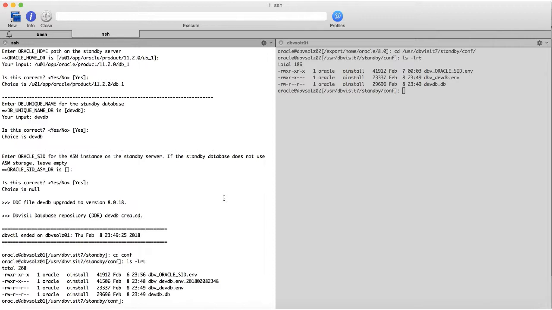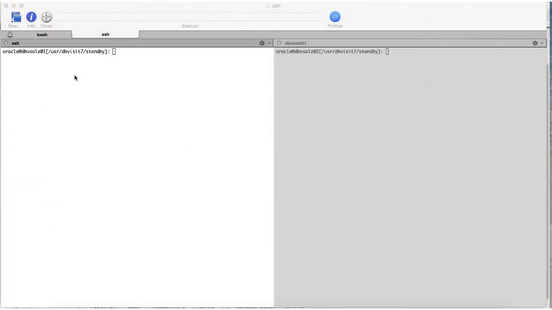We've enabled the SSH. Next thing we need to do is to run some default commands to make sure that the sending and applying of archive logs are all working fine. Just to recap what we've done so far, we installed the software, we've edited the DDC file to configure SSH, upgraded the DDC to version 8, and I think I'm missing one more step, which is to apply the version 8 license key. So take note that version 8 comes with a specific license, so you cannot use the one that you have for version 7.